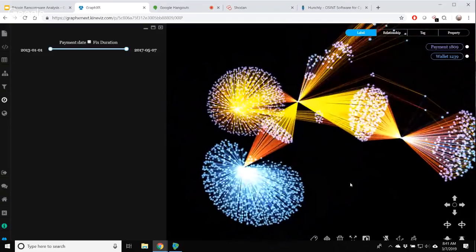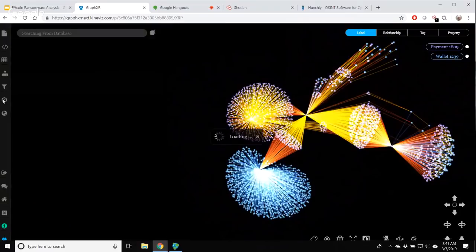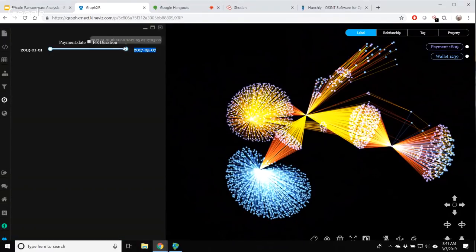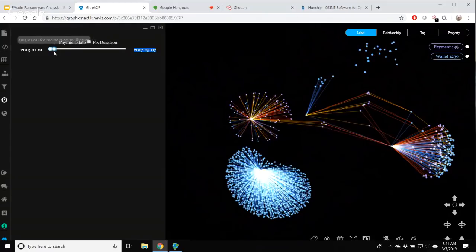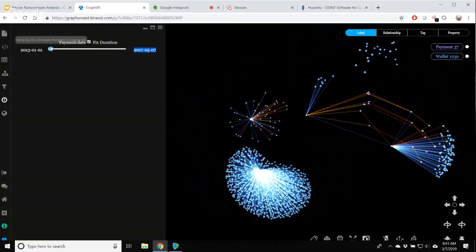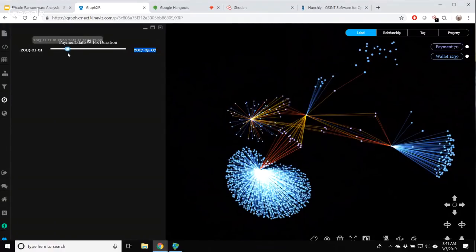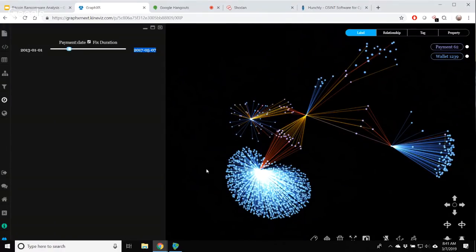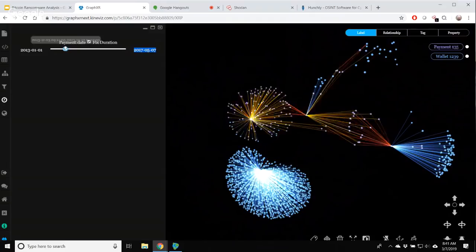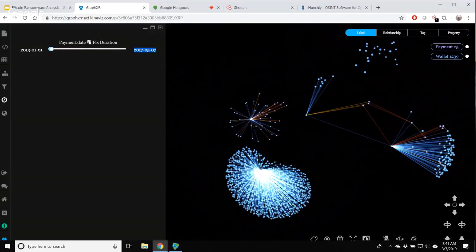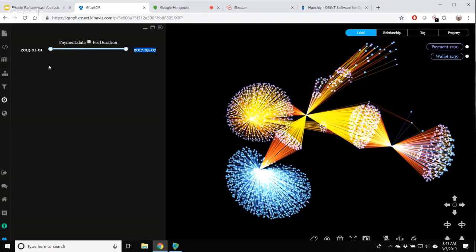And then again, I can go back and look at the activity over time. And by setting a fixed duration, I can actually scrub through and see when all of this happened, and see that with my interesting node down here, the transactions happen later on. And Thomas, you were saying this particular cluster represents a particular XRP program, right?